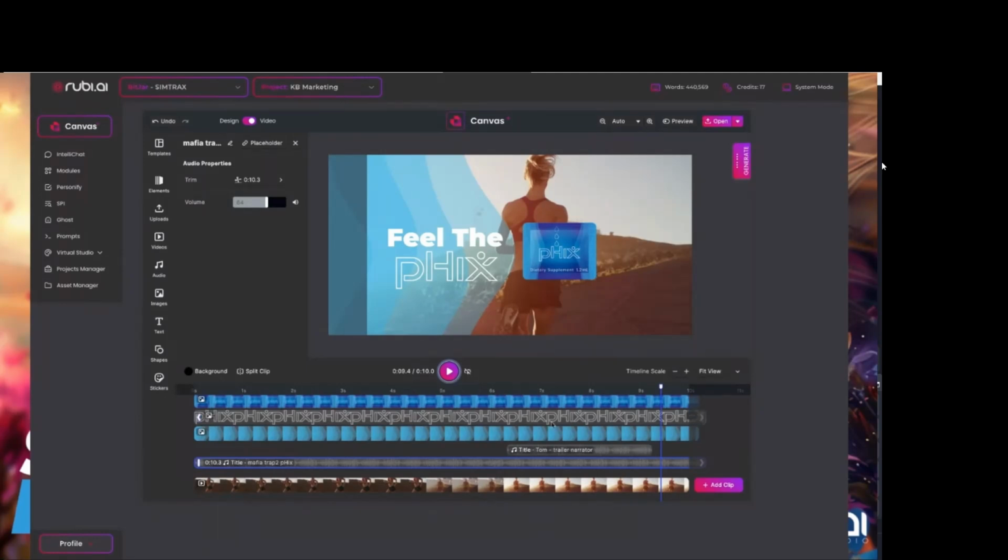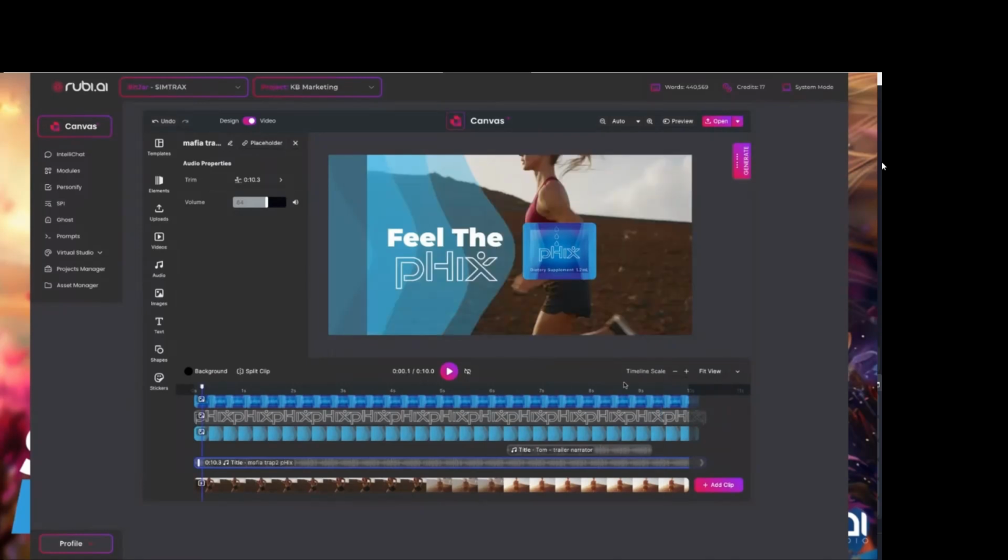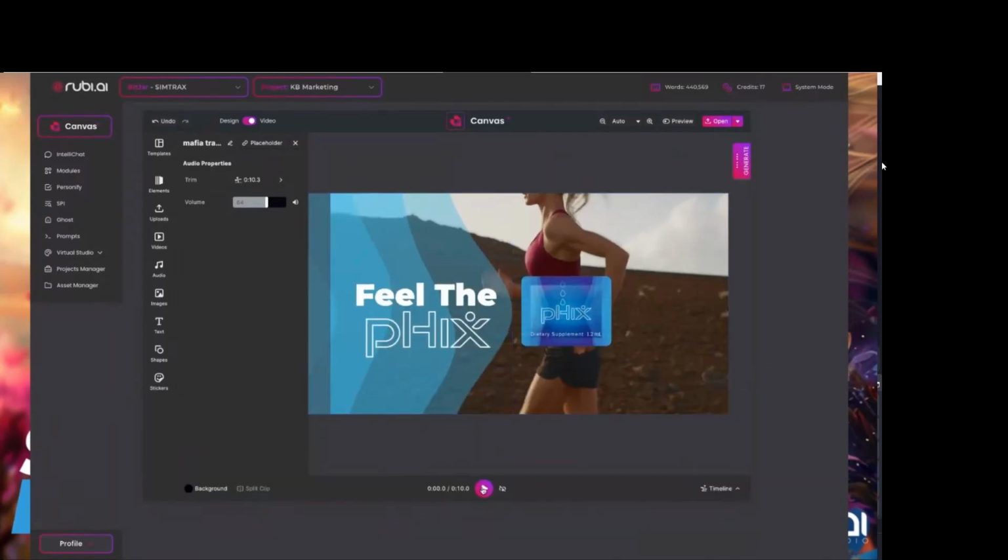I really like it. So now that I have everything there, I actually want to play it. And there's a little toggle that says collapse timeline. If you just hover over it, I can collapse my timeline and I can actually see a bigger version of what I have. And so now I'm going to drag my cursor back here at the top so I can get to the beginning. I'm going to close it off so I can just see the bigger version and play it.